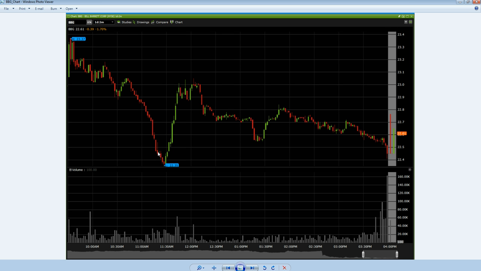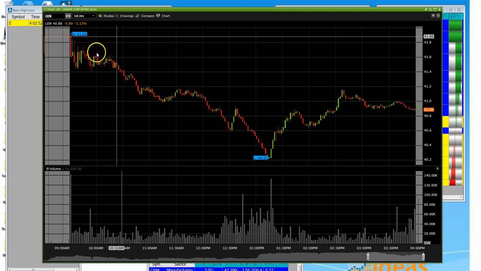As I say, it's not necessarily going to all look like this one, but let me show you one that I actually did today so that you can see that this again is what I'm looking for. And let me just put my charting program in. And Len was the same sort of thing. Not quite as dramatic as BBG was, but this is a trade that I took today.